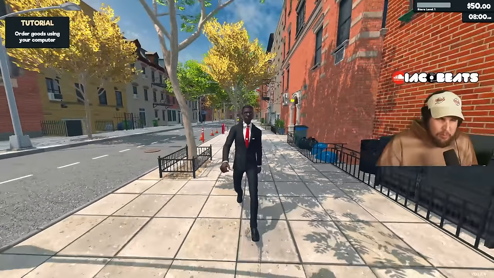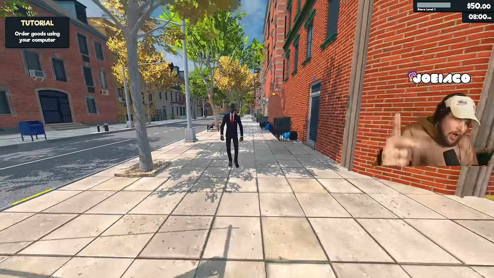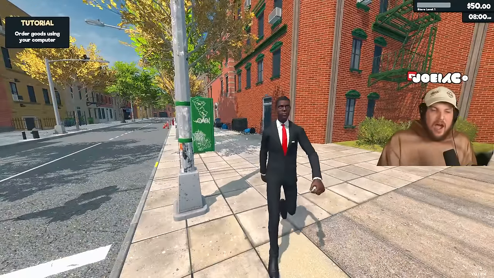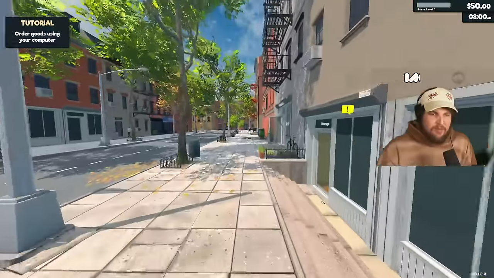Excuse me, sir. I've opened up a brand new shop. It's just down that way past the hotel. Don't know if you need any goods. Supermarket Simulator finally. Stream Elements, you're too late. I've already been doing this, bro.